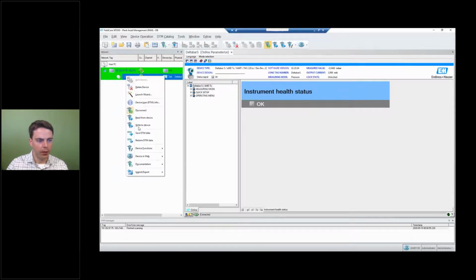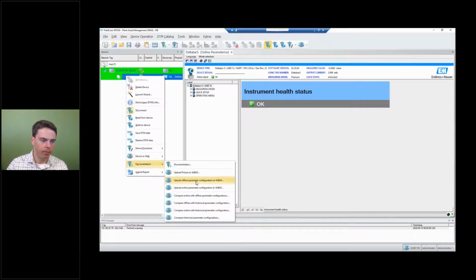So I could also do documentation here. Now I can pull all the parameters from the device, store them in a digital format, and store them in a central database. That database will store the data. So then, let's say I do this during commissioning, and half a year or a year later someone changed something, then I can do the same thing again and compare them, so I can see the difference between as left and how it is today.